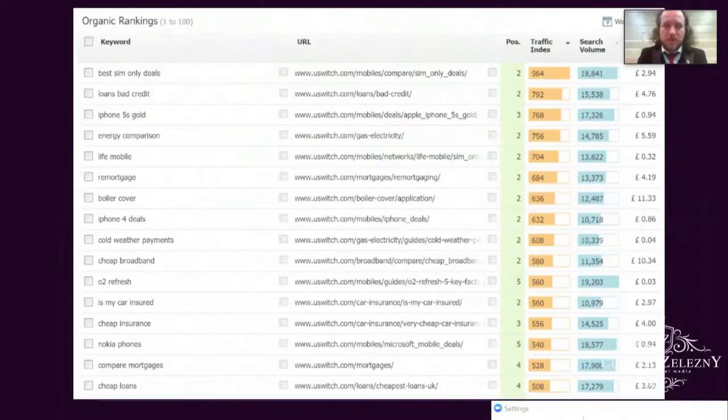Now you may ask me, why are you excluding search volume that is too high? Well, that's a very good question. I'm not only looking for keywords between position 2 and 10, so the first page, but I'm also looking for keywords which are not third-party brand keywords. I'm looking for generic keywords.